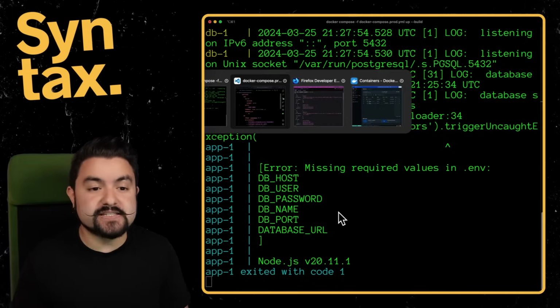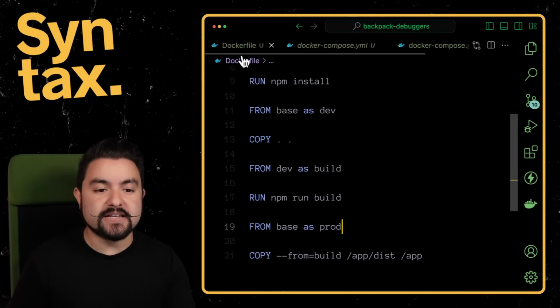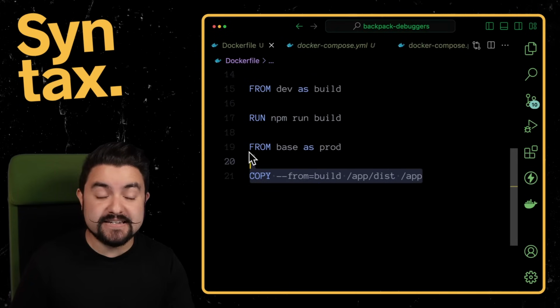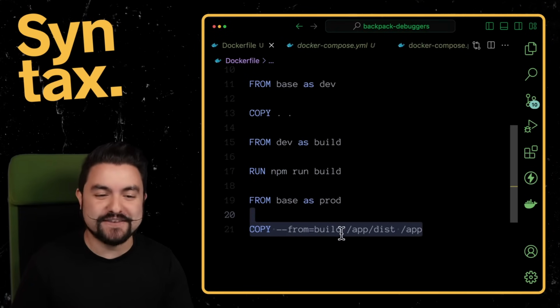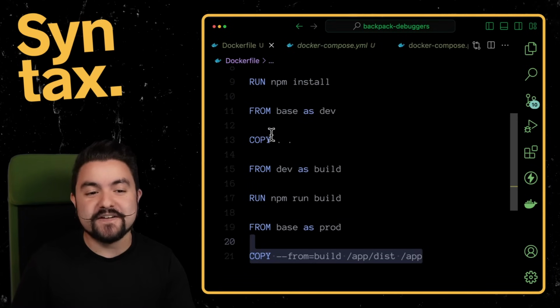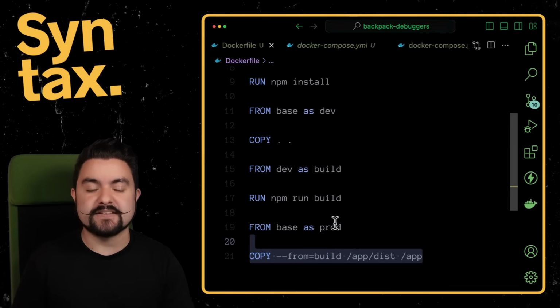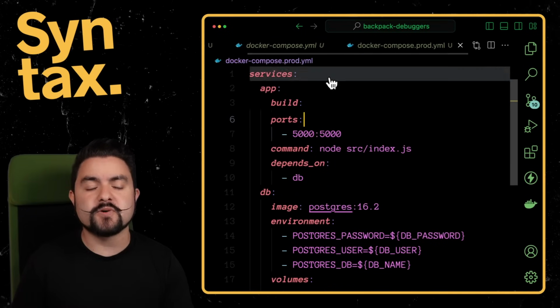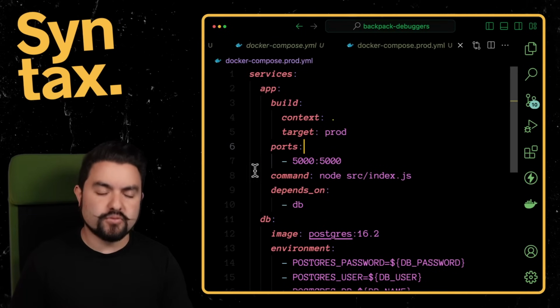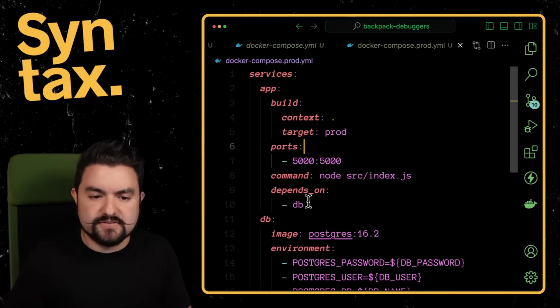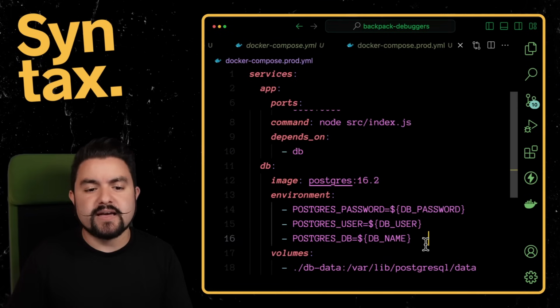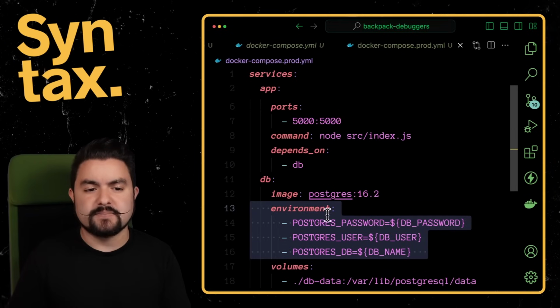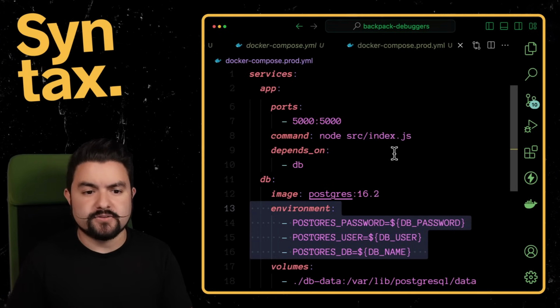And this is actually a good sign because our container, the prod container, does not have a .env file inside of it, right? That .env file does live in the dev container, but it does not live in the prod container because we only copied the built files over. And so one thing we would want to do for our production file here is to actually pass those environment variables in. And so we can do that in a similar way to how we're passing them in to the database. So I'll do that really quick.